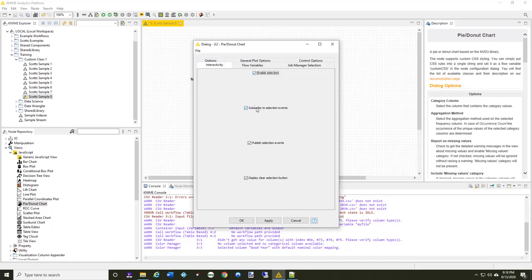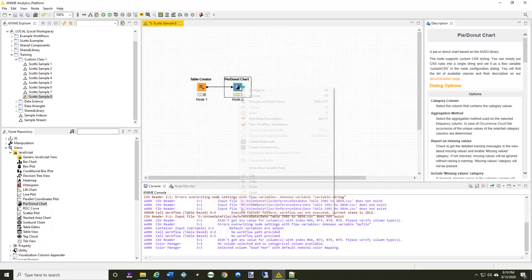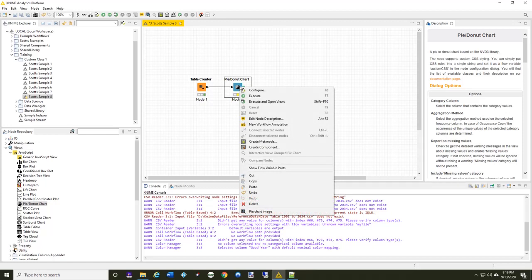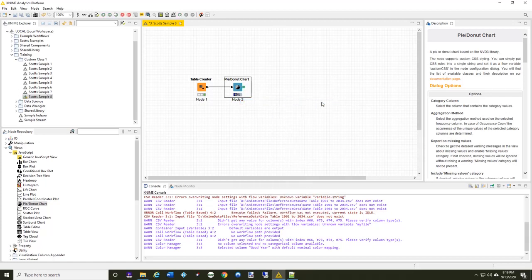They can change the title, they can do whatever they want to it before they download the image. And I'll enable all the interactivity, which will mean, for example, that every time somebody clicks on an object within here, it will publish that event. And I'm going to show you in the quick forms how to take a publish event from one chart and change the view of another chart based on that. So I'm going to click, instead of just execute here, I'm going to go ahead and say at the same time, open view, which is going to execute it, and then it's going to open the pie chart. So I can do them both at the same time.